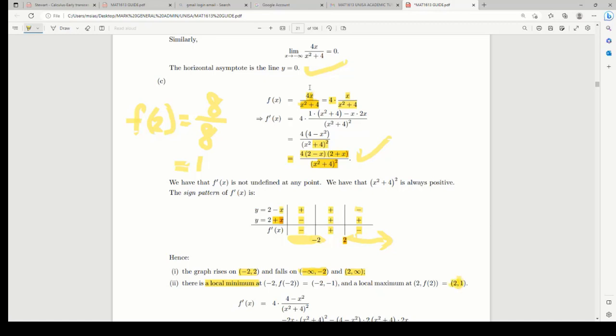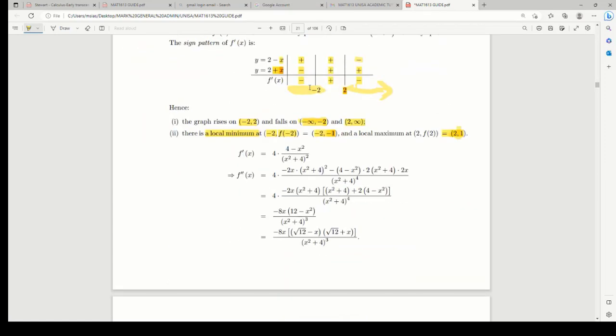And we look at the other point that makes f prime of x equal to 0. Well, that point is -2, as we said, and we calculate f of -2 in the original function. When we substitute -2 in here, we get the function value, which is -1, right? So we have a local minimum at (-2, -1), and a local maximum at (2, 1), okay?